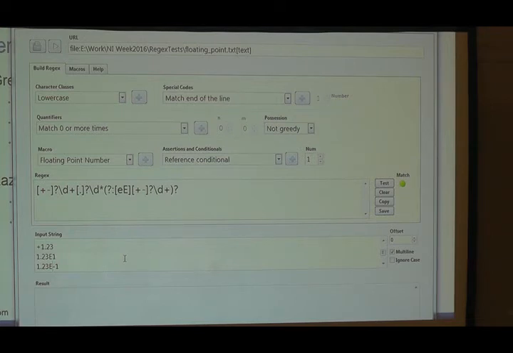This is an example of a non-capturing group, since I don't need to refer to the exponent part. It starts with an upper or lowercase e. There may or may not be a sign, but at most one. Then there'll be some digits. That's what the exponent looks like, and this entire exponent either is there or it's not.